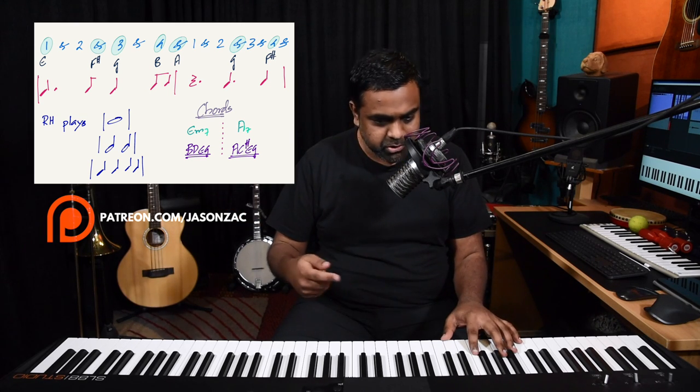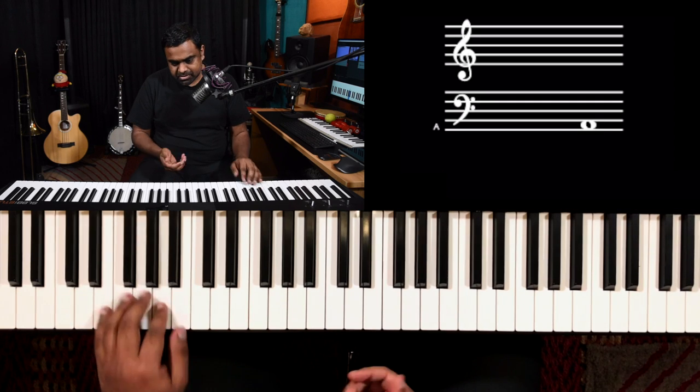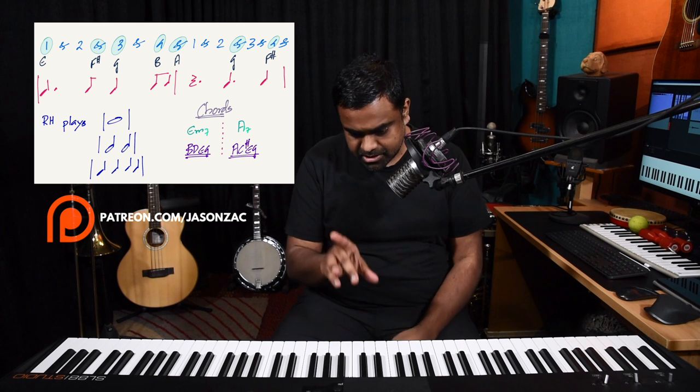So this becomes a serious independence challenge, because unlike a bass player in a band, you don't have to only play the bass line on the piano. You have to always ask the question, okay, what is the right hand doing, right? So in this exercise, we are going to start with chords in the right hand, and then we are going to do a melody. And throughout the lesson, notation for each of these exercises will be provided.